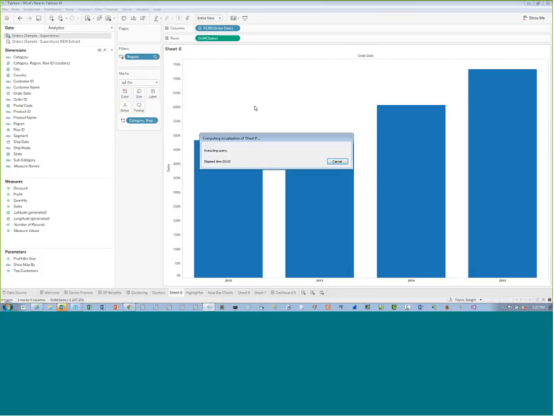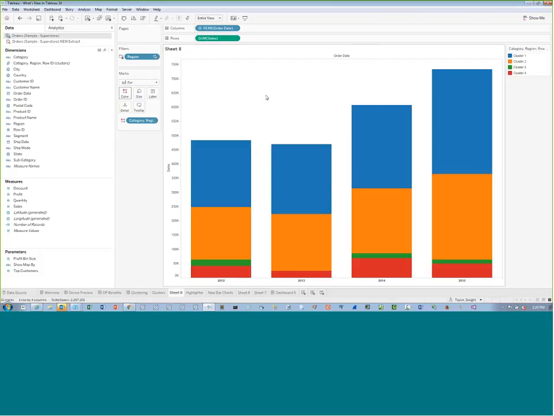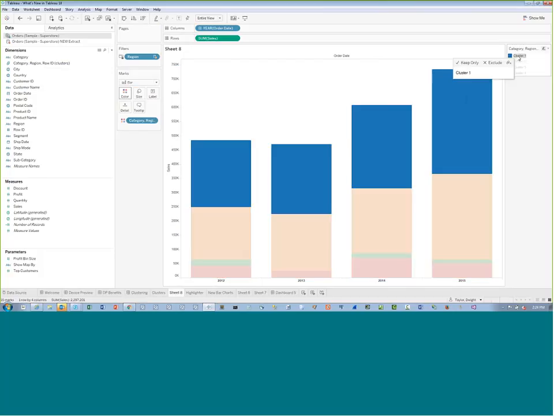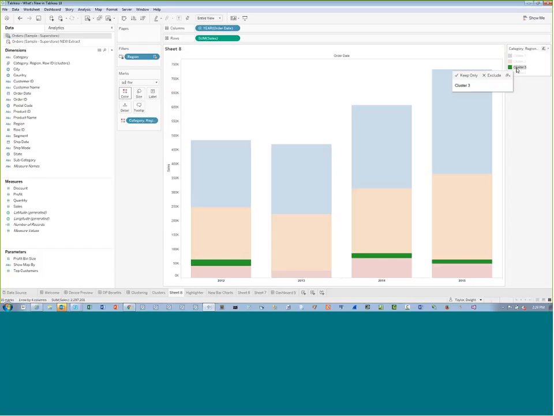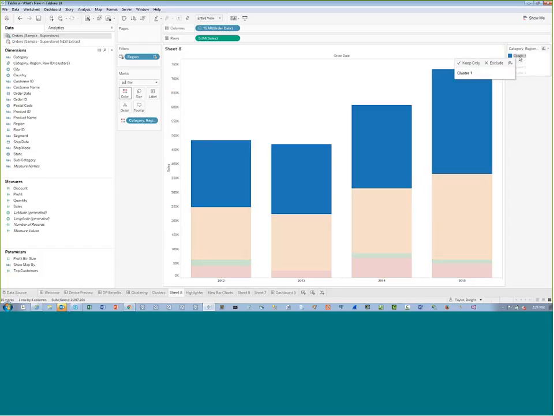Sometimes, depending on how large the cluster is and what it does, it'll take Tableau a second to actually use the cluster in a separate view. But nevertheless, you have the ability to actually take that cluster and use it in different visualizations. So now, instead of just a single bar chart, I have a stacked bar chart, and you can see that we now can interact with our individual clusters. And so we can see how the sales have been performing by the cluster member.